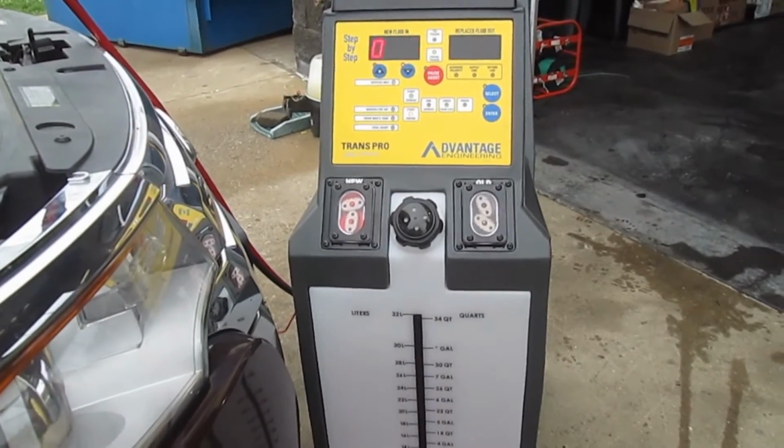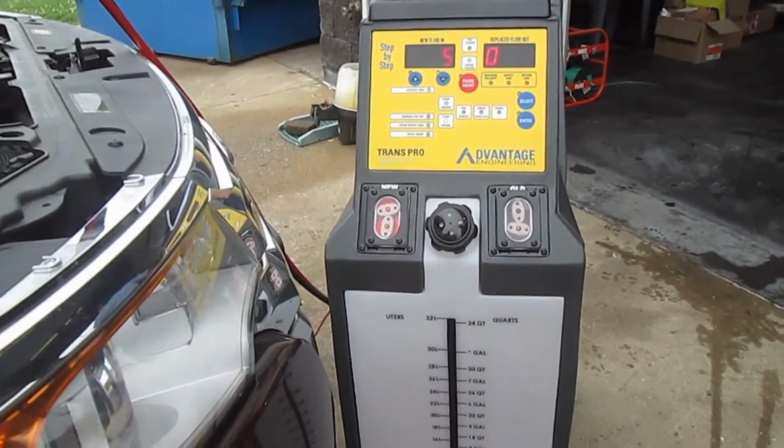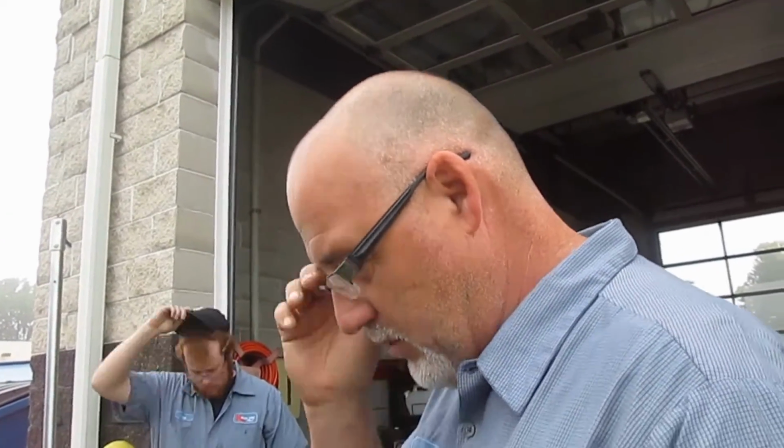while the pump inside the transmission is running. So it's cleaning the torque converter and all the moving parts of the transmission, okay? And it will go through this process. It will suck out the dirty, it will put in the new. So basically it's almost as if it is like a blood transfusion, okay? Which is an awesome way to clean your transmission.